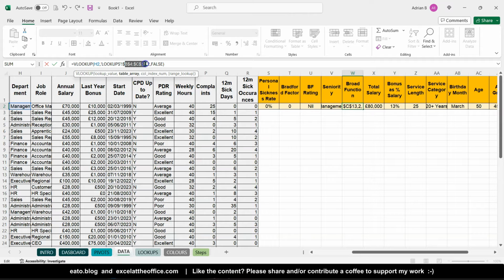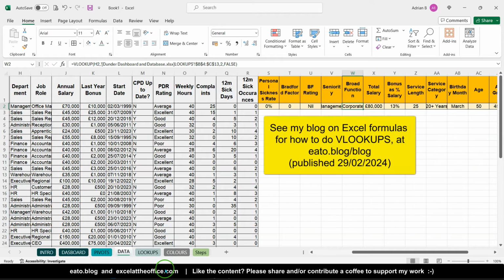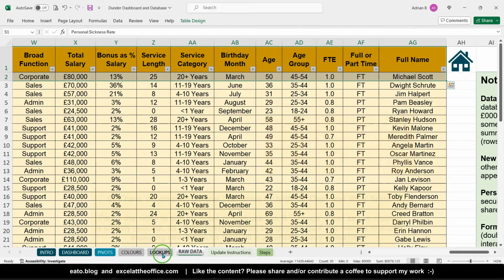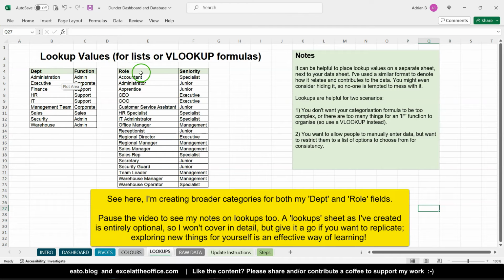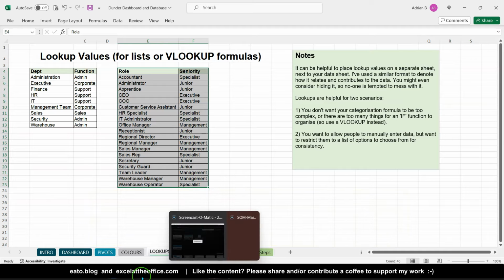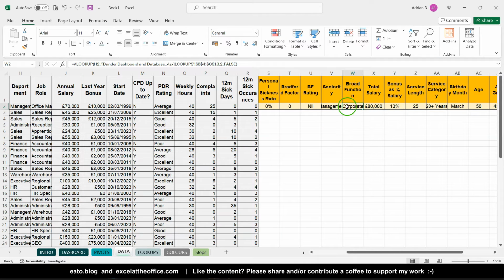My range within that sheet, so I'm looking for this value in this sheet array, and then bring me back the second column from that. So if I show you my lookup sheet that I created in the one I did earlier, I'm looking up in lookups this table array. Here's my row, look up the row and then give me the second column next to that row when you find it, and that's why it brings it back and places it here.